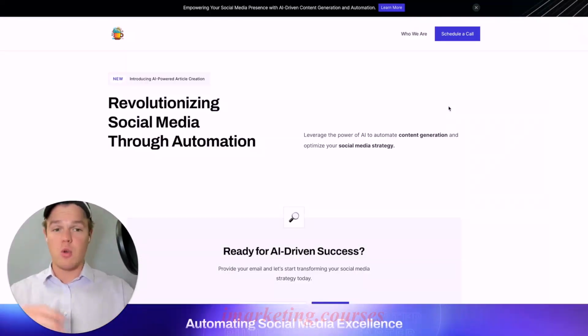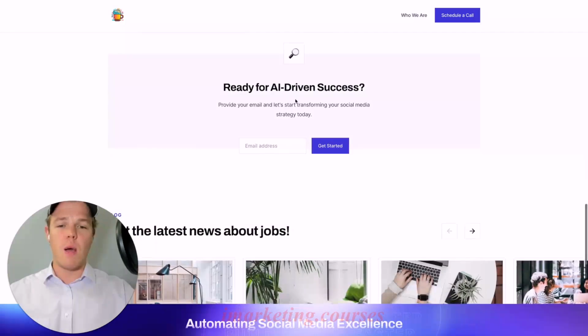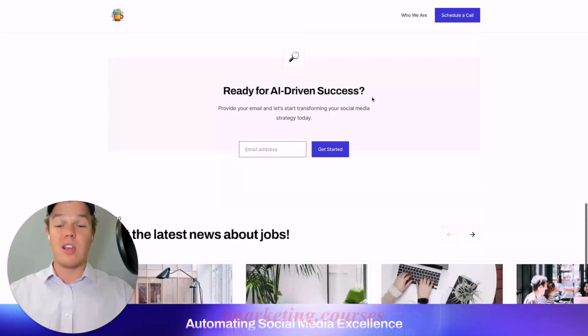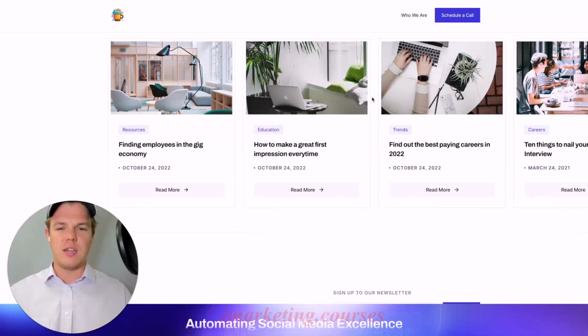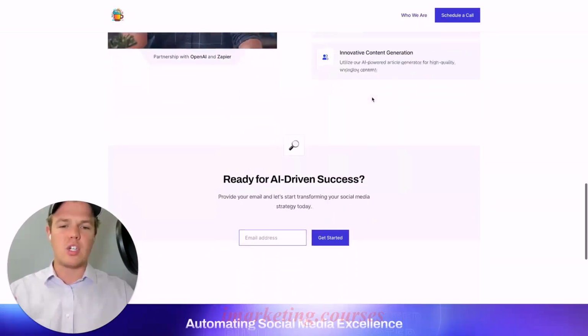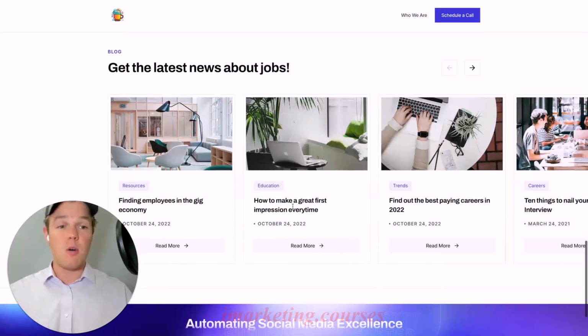Okay, perfect. So as you see here, same website, but if you keep scrolling down, we have another opportunity to provide our email address, as you don't want the individual user to get all the way down here and be like, I'm actually interested, but they don't want to go through the process of scrolling all the way back up. So sometimes you need to catch them while they're reading through your content. So we added another call to action here, but for now, this is an effective landing page for your AI automation agency. You can check out the link in the description below.